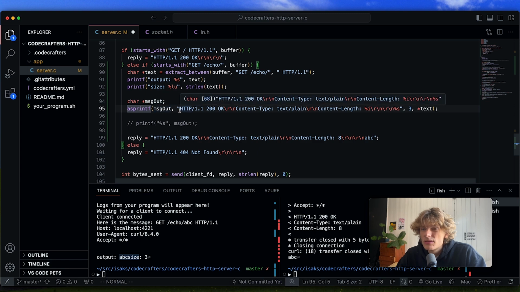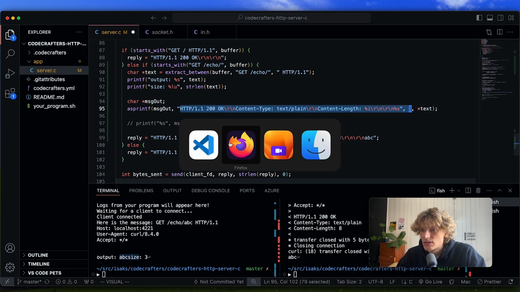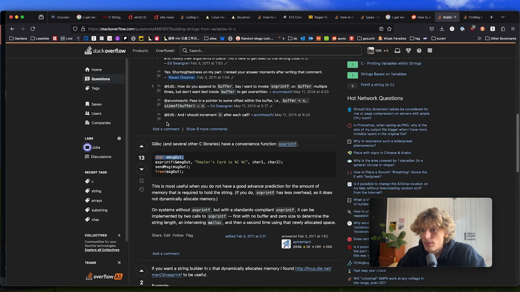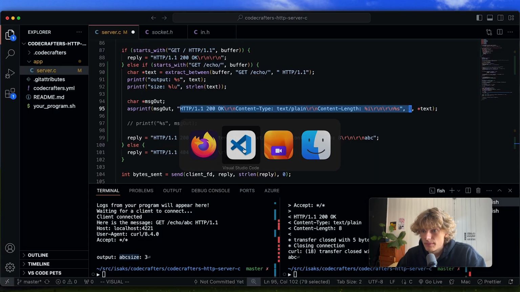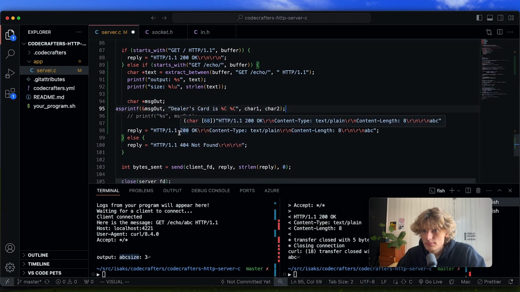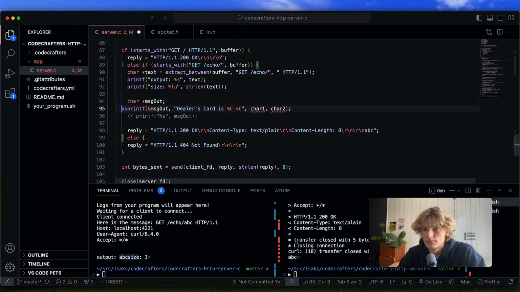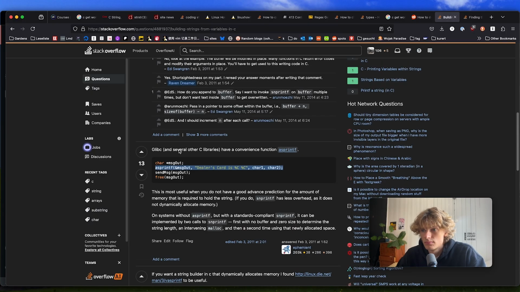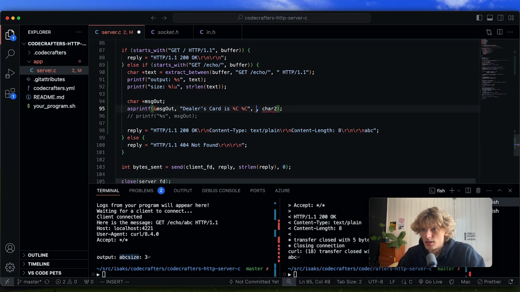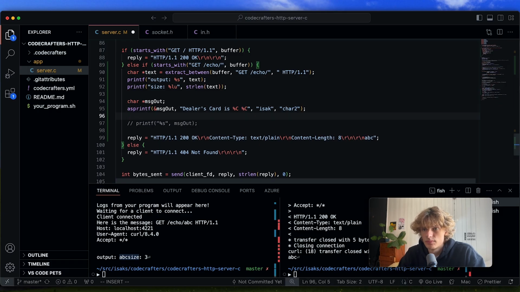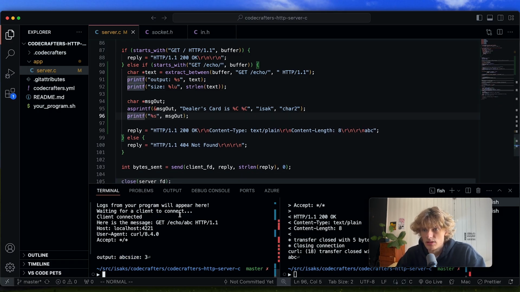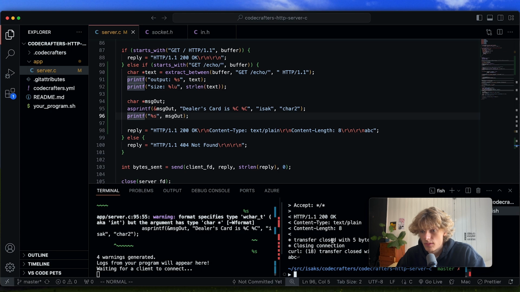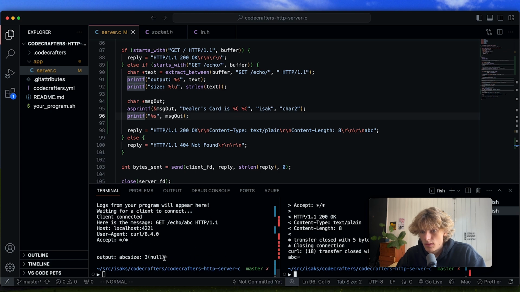I will first do something easy, just like the example from here. char1, Isaac, and char2. I guess we can just do char2. And then I'll try to print the message out. It crashes.